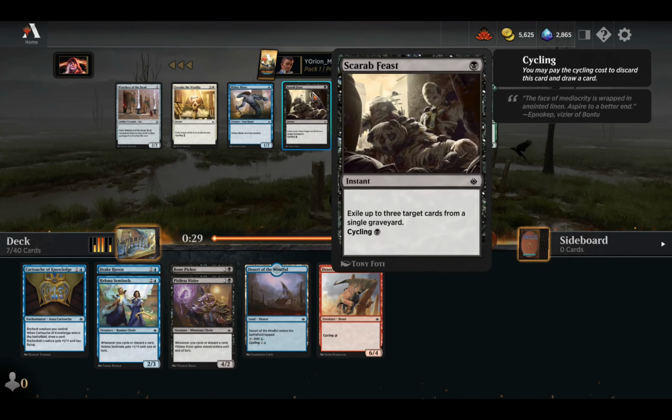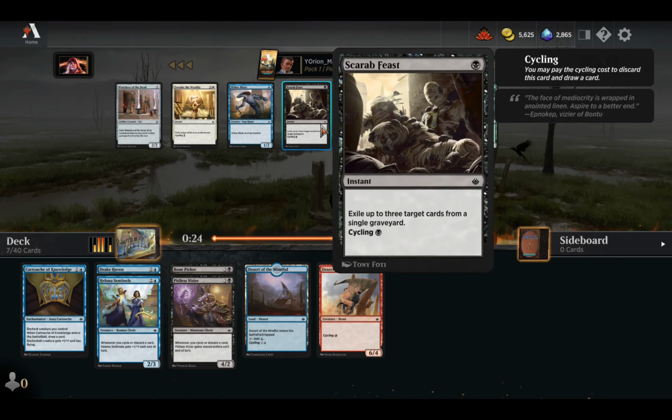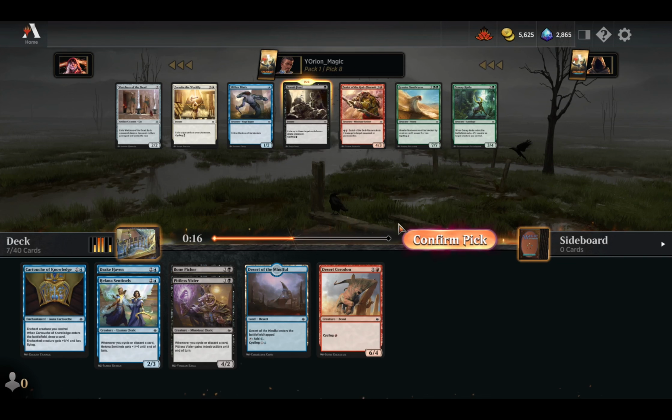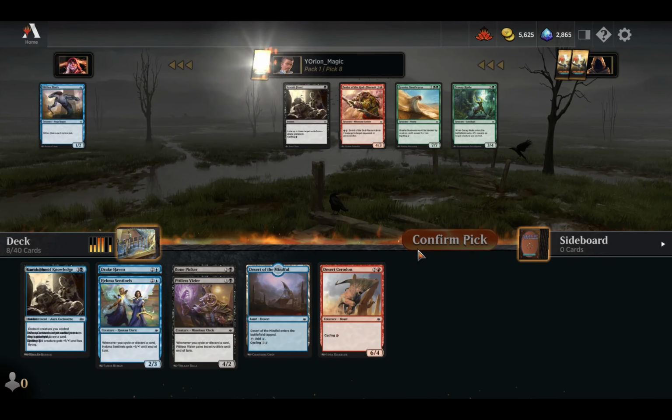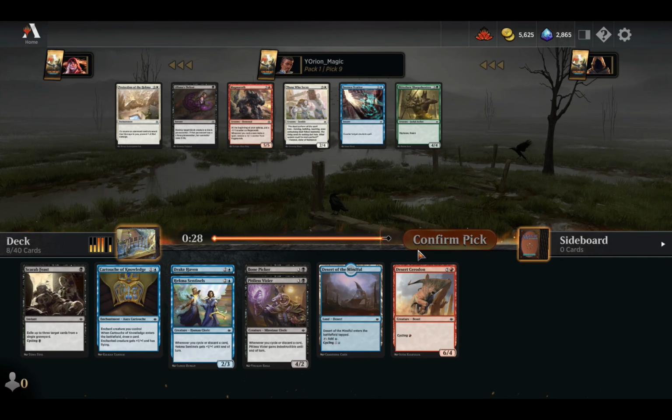Here, Scarab Feast, Forsake the Worthy, Greater Sandwurm, nothing too much. Just take Scarab Feast as a cycler that can also have some utility, and we can actually cast it. Yeah, I like that over Forsake the Worthy. Yeah, just take a Scarab Feast. Cartouche is looking fine right now, not amazing.